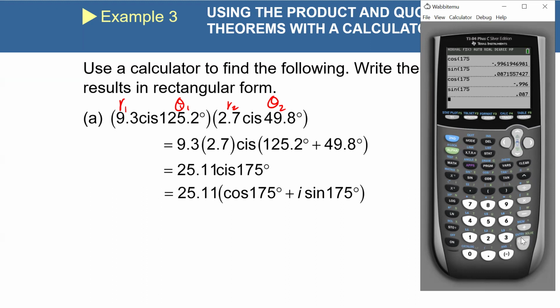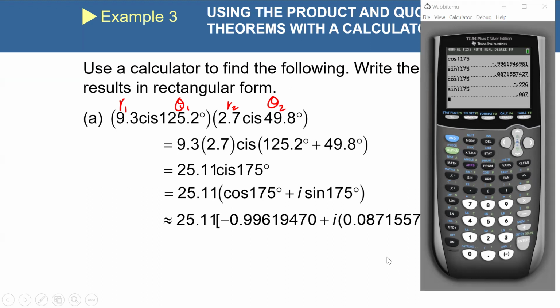All right, and then I plug in. Okay, so I have those values. And what you're gonna do is in the calculator, you're gonna do the multiplication. So I'm gonna show you how to do the multiplication. You're gonna do your 25.1, 25 and 1100ths times. And the best thing to do is in your calculator to go up to that value.